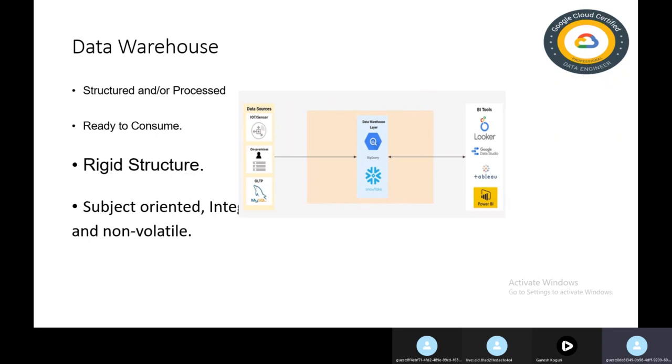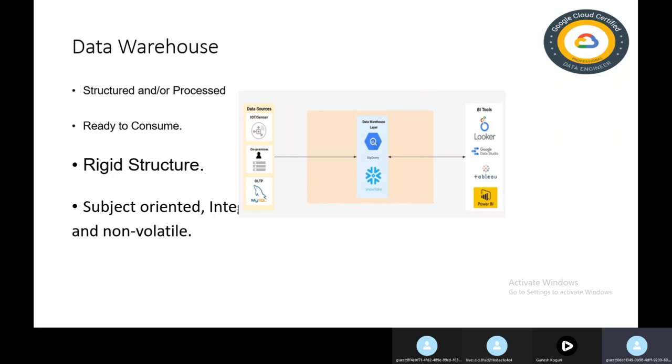If you see an example, let's say you are processing social media data, so they will have a social media warehouse. Similarly, if you are working on a banking project like HSBC or Bank of America, they'll have a banking warehouse, where you can analyze the spending pattern of each customer using their data warehouse data.